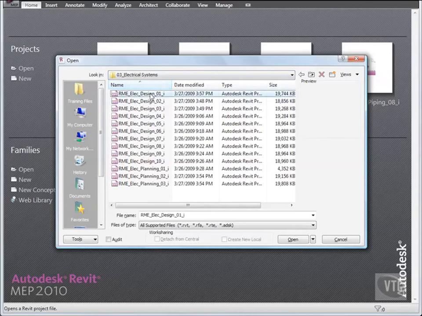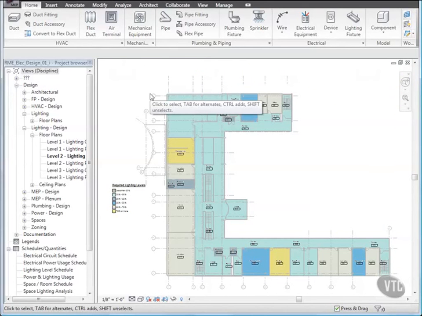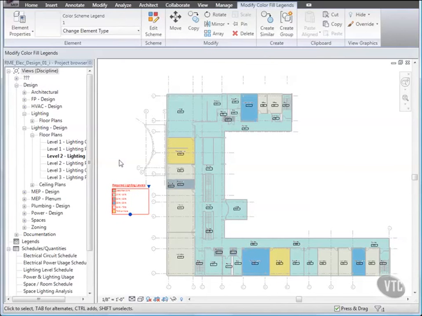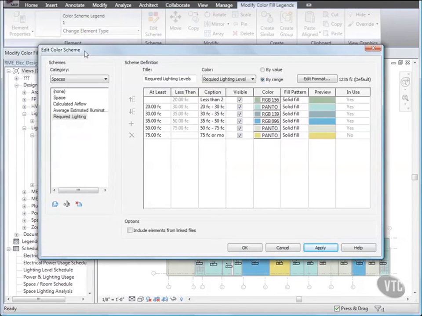Let's modify the color fill plan. Select the color legend as shown and click Edit Scheme. In the Edit Color Scheme dialog, under Schemes, for the category of spaces, select Average Estimated Illumination, and under Scheme Definition, select the color for less than 20.